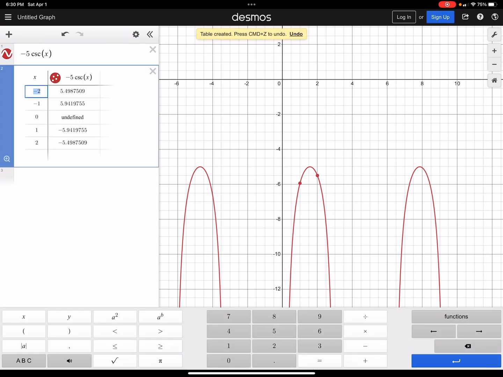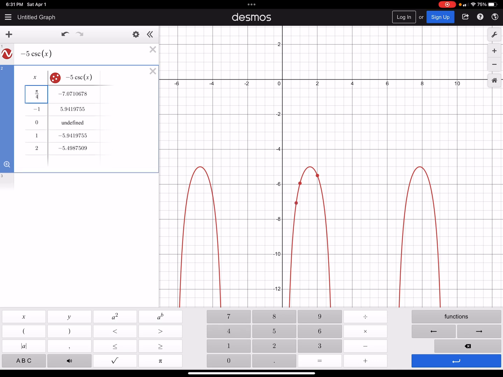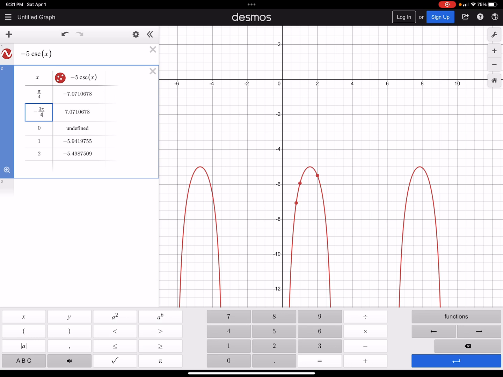And I'm going to go ahead and put pi over 4. Where's my pi? There's pi. So I'm going to put pi over 4, and then I'm going to put 3 pi over 4 because that's going to show us our intervals that we're looking at. So I've got 3 pi over 4. Okay, and I need to get rid of that negative sign because we don't need that negative sign right there. And then we're not looking at any of these right here. So let's take those away.